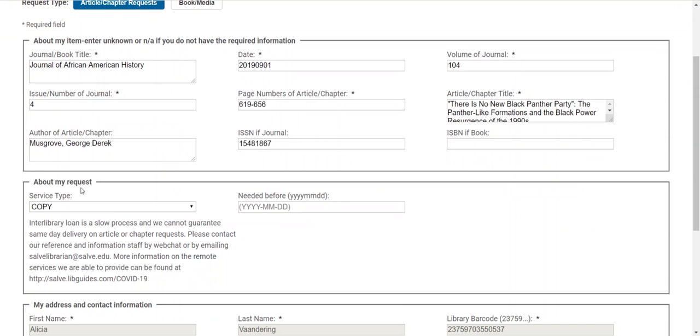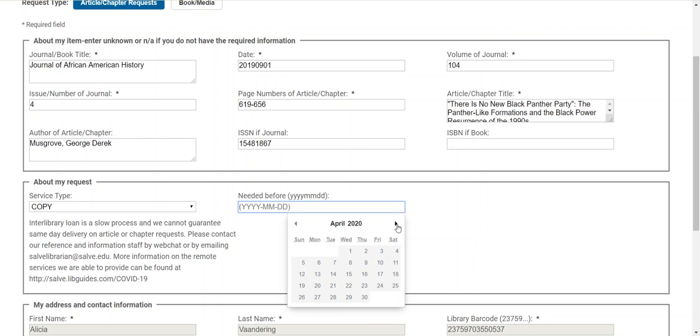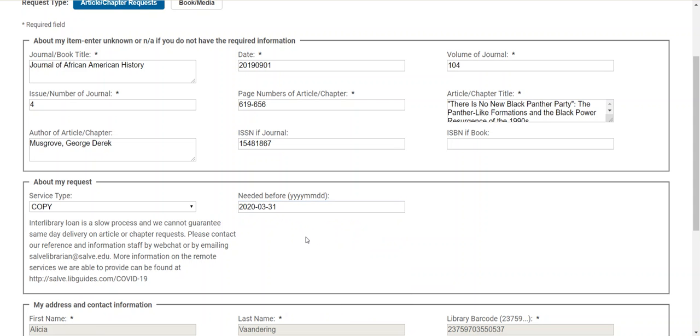So you have this option here where you can say when you need the request from. I usually recommend putting a week to 2 weeks out. This is why you want to always do your research in advance. This doesn't mean that if you put 2 weeks out that they wait 2 weeks to get it to you. They still try to get it to you as soon as possible. But let's say that you wanted this by tomorrow. And if they didn't find it by tomorrow, they would just cancel your request because you said that you needed it before tomorrow. So that's why I always recommend that you give a little bit of time.